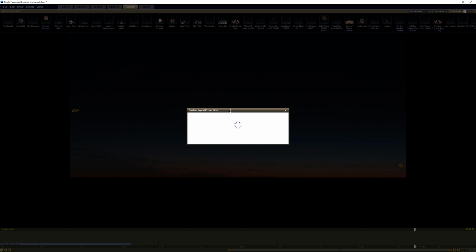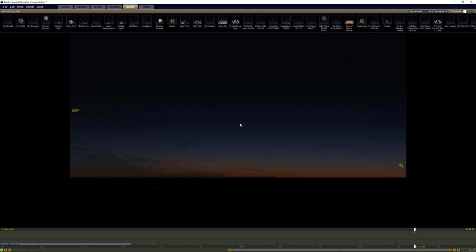It'll crank away here for a second. And it has imported them. I think the first time you import it, it gives you a bit more information after it finishes. Since I was just updating, it didn't say a whole lot otherwise.